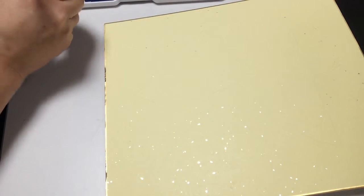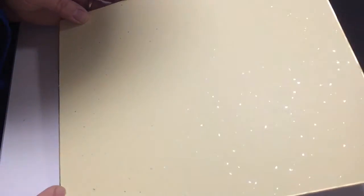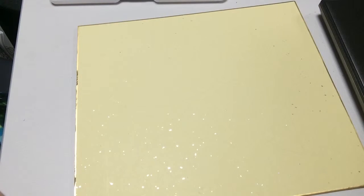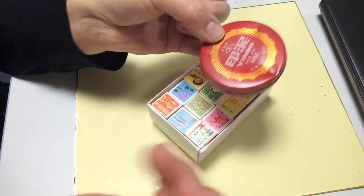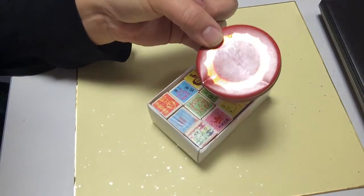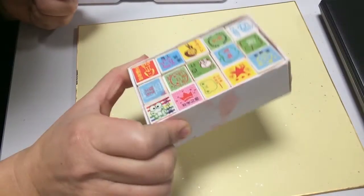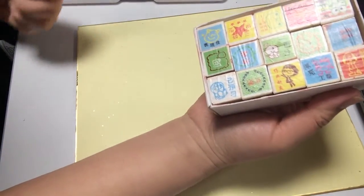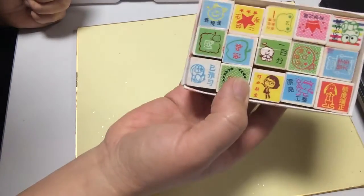It looks really, really nice. Japan makes the best quality paper — I really enjoy it very much. Once you finish, you can use stamps — I have Chinese calligraphy stamps. Here's a real Chinese one called Ying Yi for the real stamps. After that, you can put your name stamp or a favorite one. They're all from China, all different character stamps. Some say five stars, some say A plus, some say I need a review. It's really fun to use.